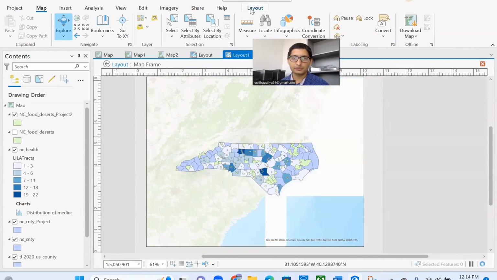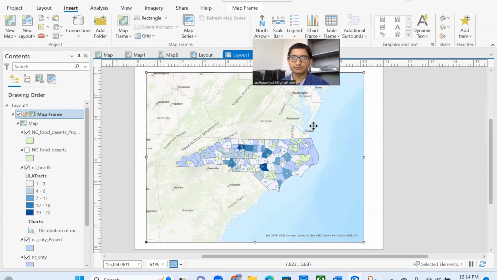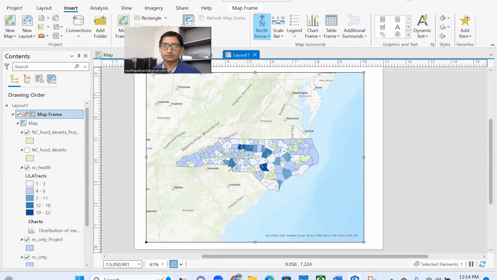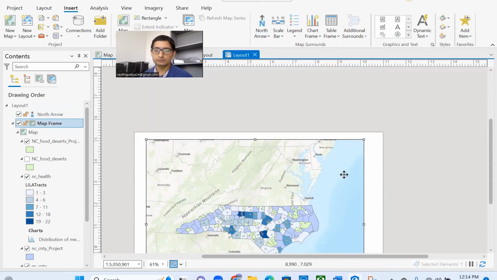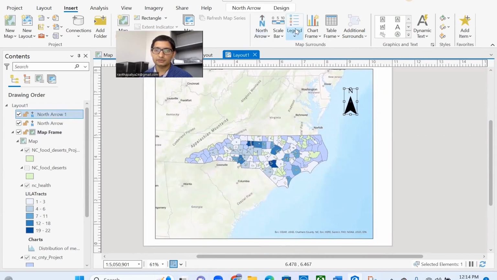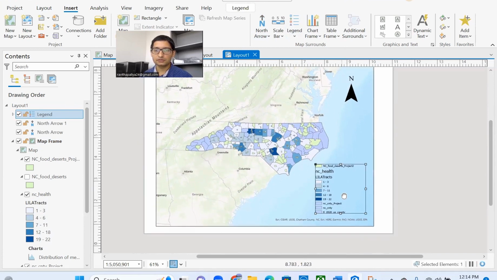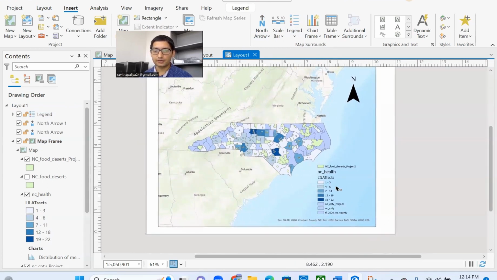You can zoom to the appropriate scale by activating and using the active tool. And once you are done, go to layout and then close activation, and then you can insert a north arrow, and then you can also add a legend, and this will show you the number of food deserts by each county in different colors.